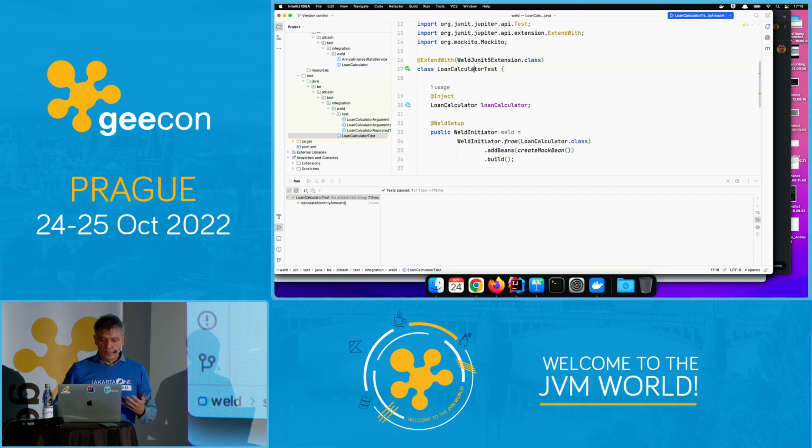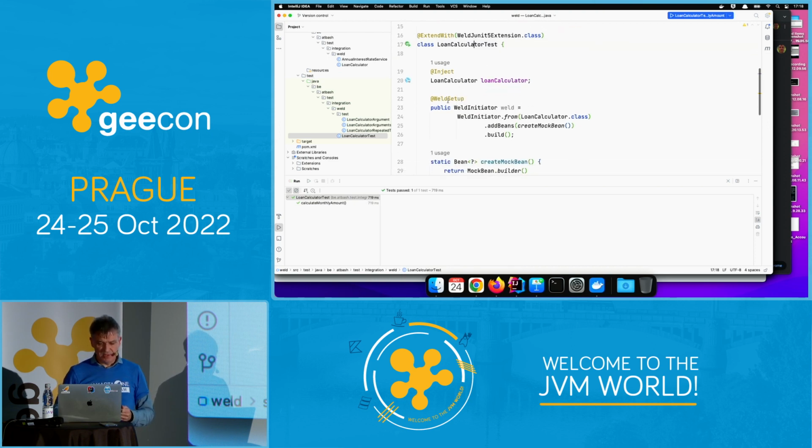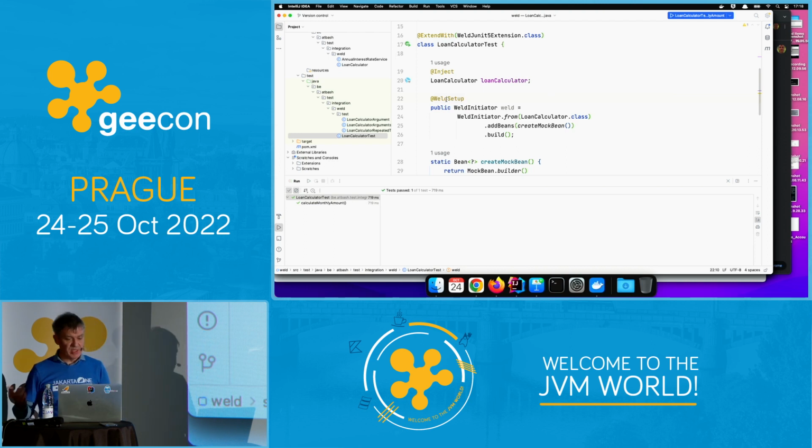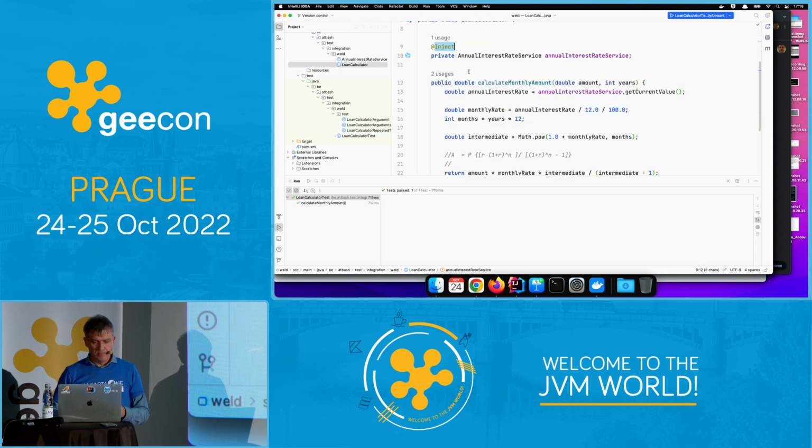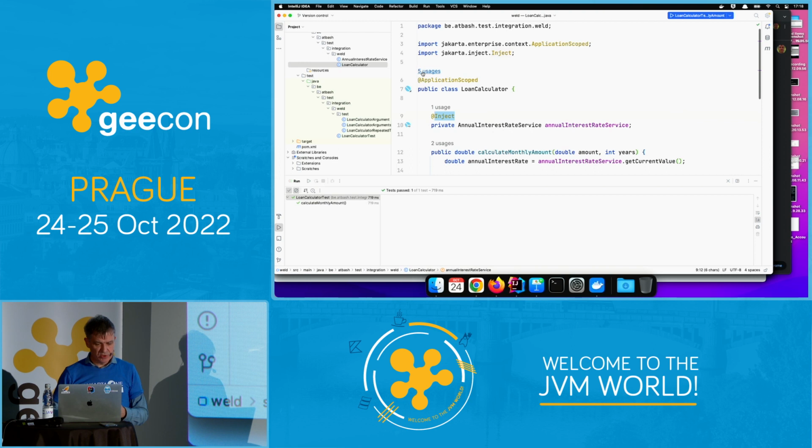So we are extending the functionality of the standard JUnit 5 testing, and one of the things that you need to do is define our CDI container, what will be deployed on the container. As I mentioned, you define, for instance, that only the CDI bean for this class is there. So that's our class on our test.